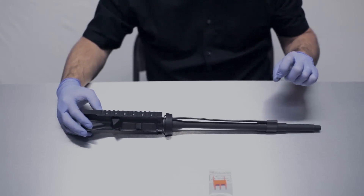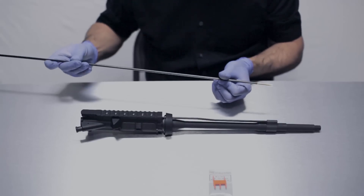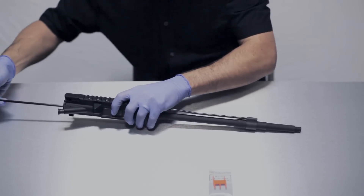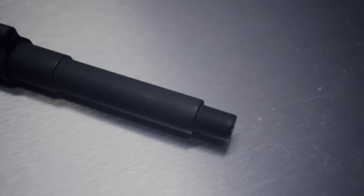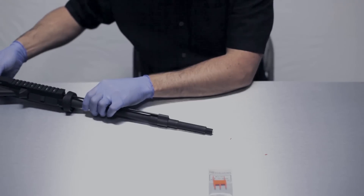What this is going to do is let that pin again drop down into the barrel, and that'll allow us to use just a standard cleaning rod. We can go on through the receiver and knock out two pin halves. The first half is out right there, and we're going to retract the rod, let the second pin half drop down into the barrel, and then push that half out as well.